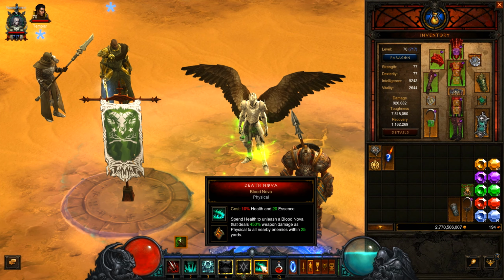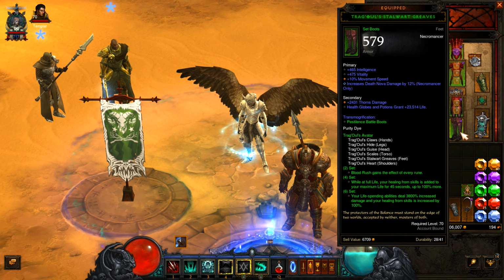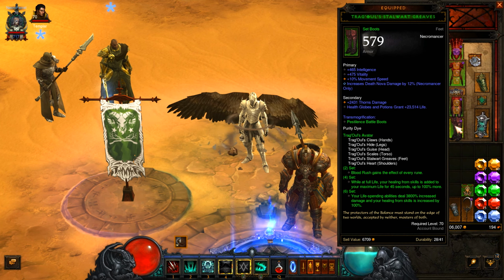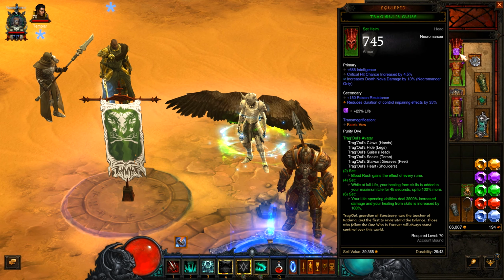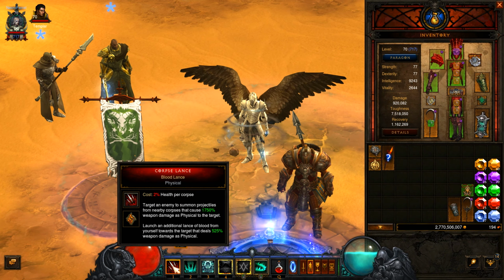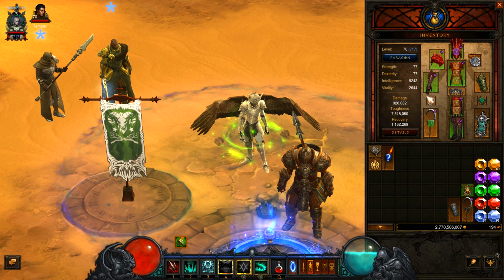Because we are using the Blood Nova from Death Nova, it does cost health, meaning we are getting a 3,800% increased damage buff on our Death Nova. This is absolutely fantastic. As you can see, I've rolled a couple of Death Nova damages on certain parts of it, and that's really what you want, obviously, because that is pretty much our only damage skill, aside from using Corpse Lance if we're fighting a Rift boss or something.